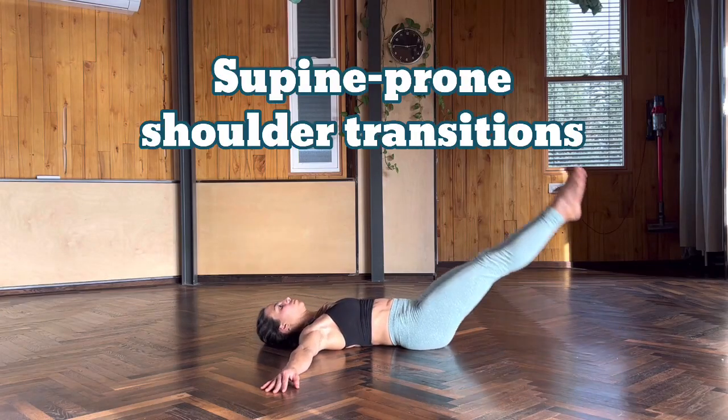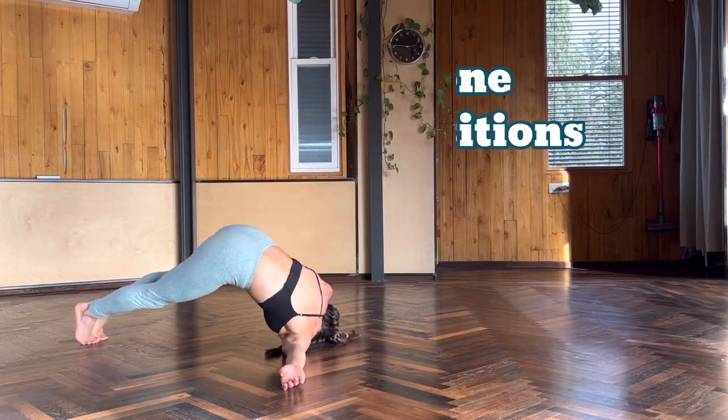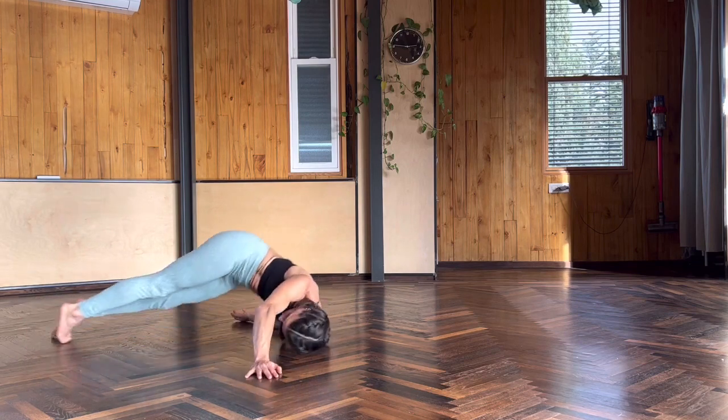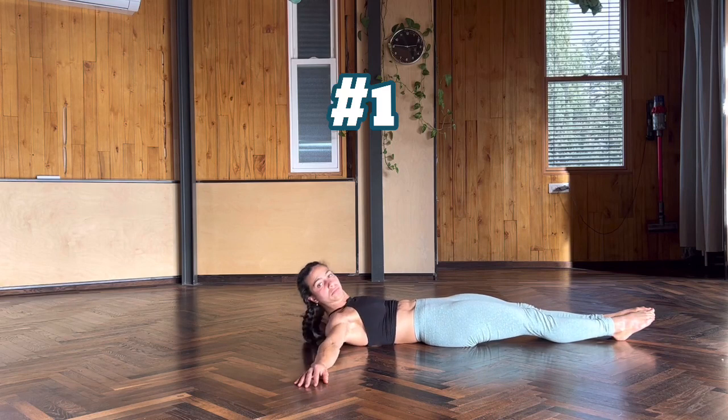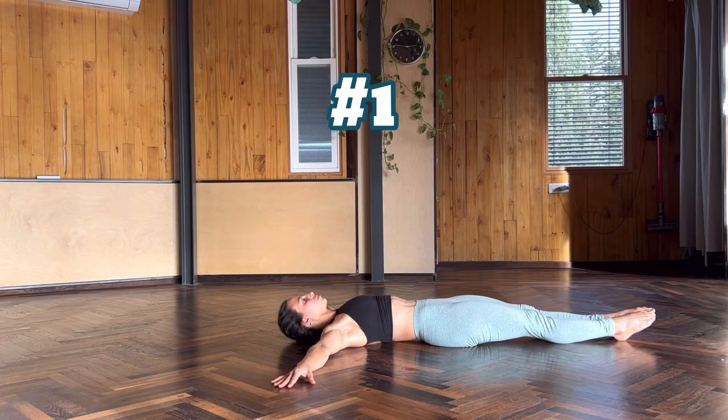Supine-prone shoulder transition. This exercise is a progression for the shoulder roll. So if you haven't done the shoulder roll yet, go back to the shoulder roll, feel comfortable with that, and only then come to this exercise.